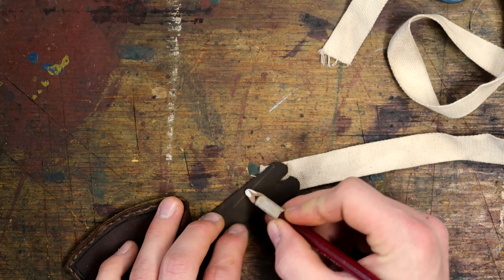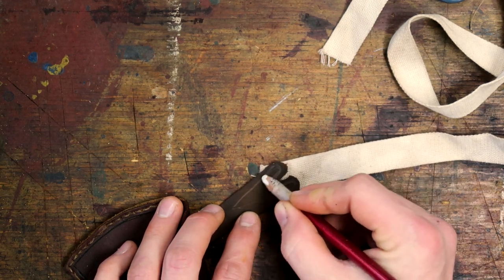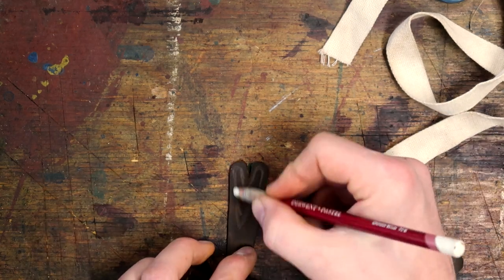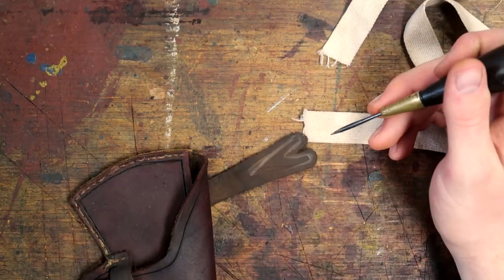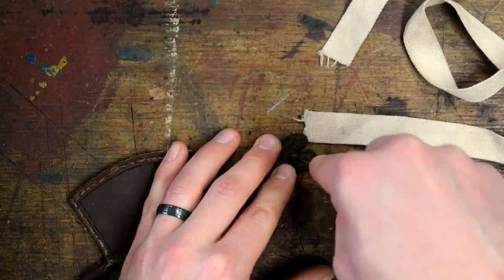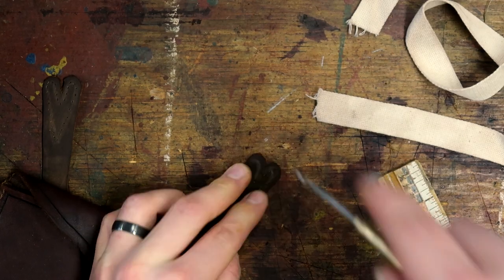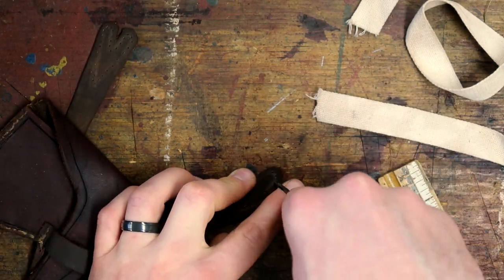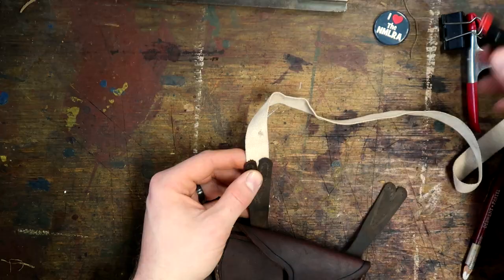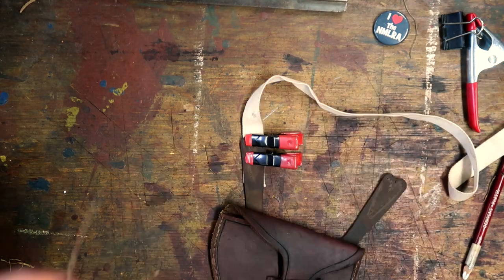Moving on to stitching up these straps, I'm going to mark off a heart shape inside of the leather piece, lining it up to make sure that the stitching is going to catch as much of that woven strap as possible for maximum strength. Then for this, I'm just using a small awl to go around the pencil marks just to make sure I keep everything in line. And then I'm going to use a couple of these little clampy, pinchy guys there, I guess, to hold everything together as I begin stitching around this strap.